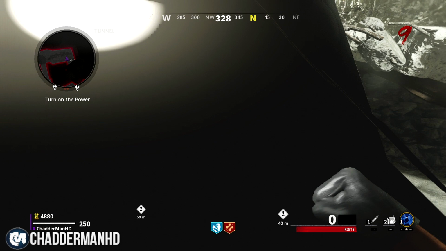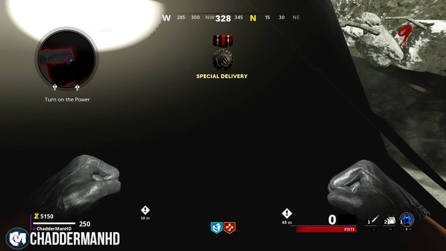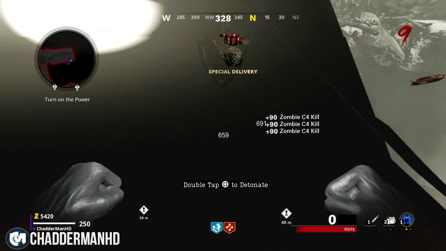And entering for the guys, we're on Cold War, on the map Die Maschine. Now, what I'm about to show you guys is an insane unlimited C4 where you can take no explosive damage.